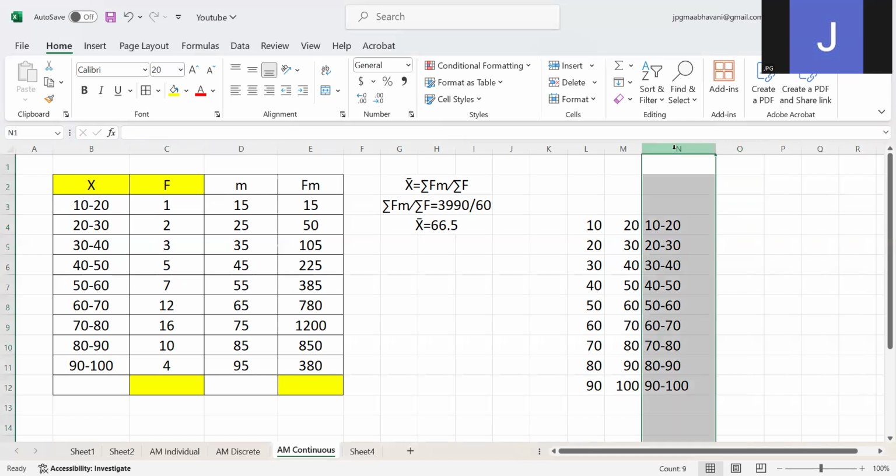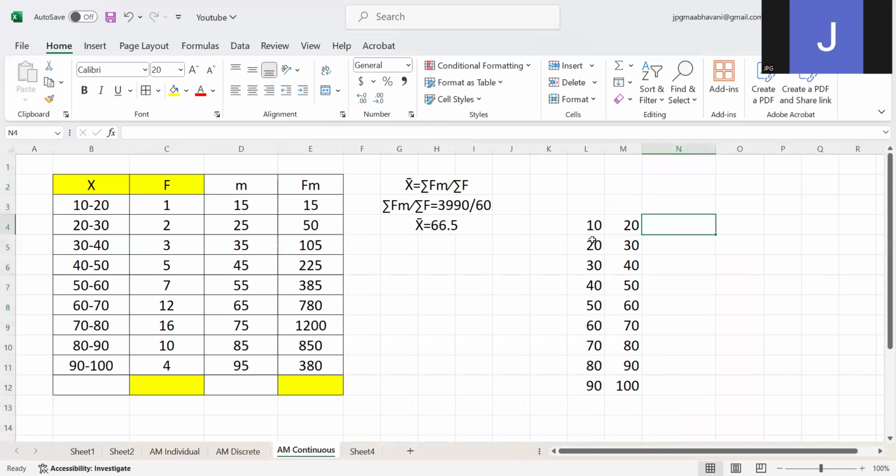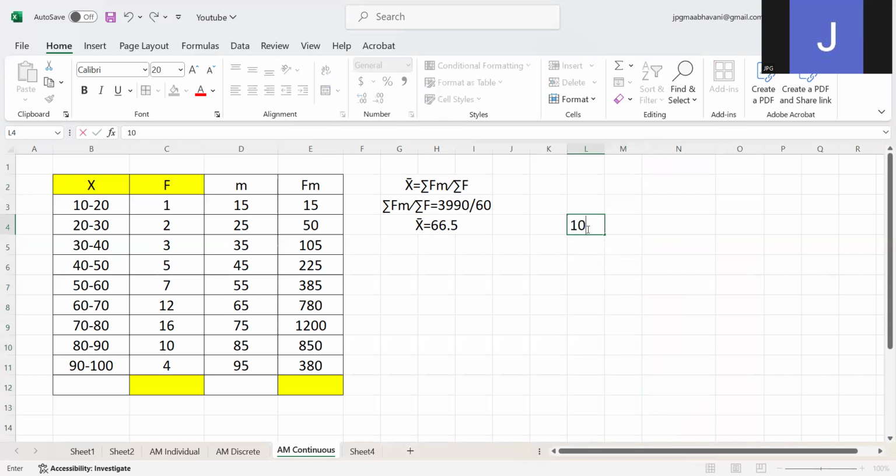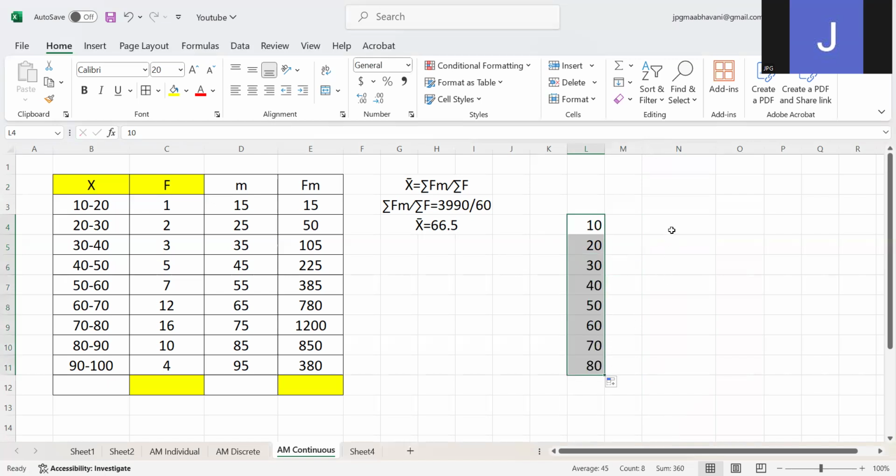The simplest way to put down the class interval in Excel is that you first of all list down the lower limit of the class interval. Let's say I pick up 10 and then I write 20. So I pick up two lowest values or lowest limit of the class interval. One is 10 and the other one is 20, and for the remaining ones I simply drag the cursor. So I simply drag the mouse, and in this way I would be putting the lower limit values of the class interval.